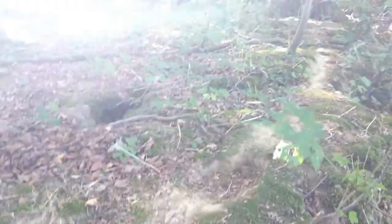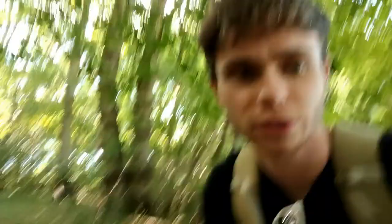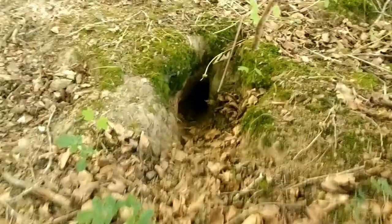You can see on the ground here that there's a path that leads up and goes all the way around over there. And there's a hole here — it looks quite small but let's check it out. This looks quite promising. I found a hole which I believe belongs to a badger. The reason I think it's a badger is the shape — this hole is like an oval — and that tends to be the shape of a badger entrance.